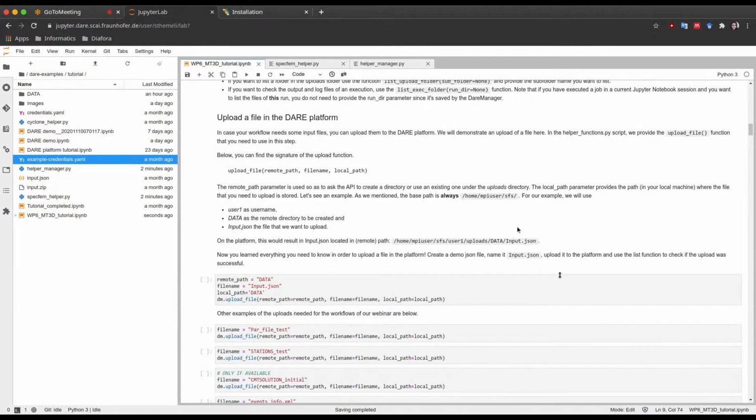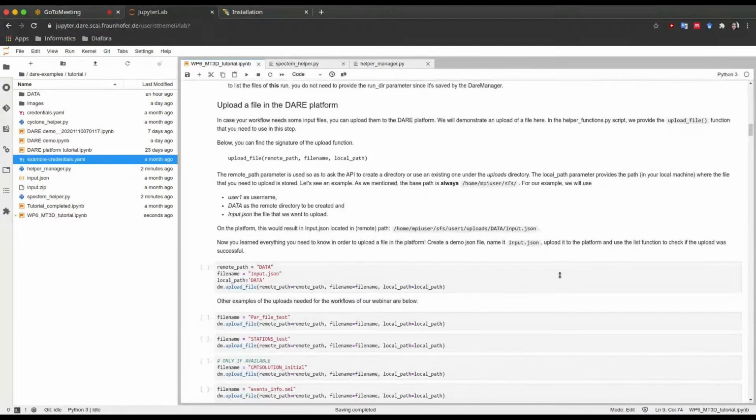So as a first step in this use case, as Federica said, you need to upload some input files in the platform. We provide a specific API call for uploading. This function will store your files inside your uploads folder. For example, this is the remote path. If you have a username user1, you will have a path home MPI user SFS user1 uploads.